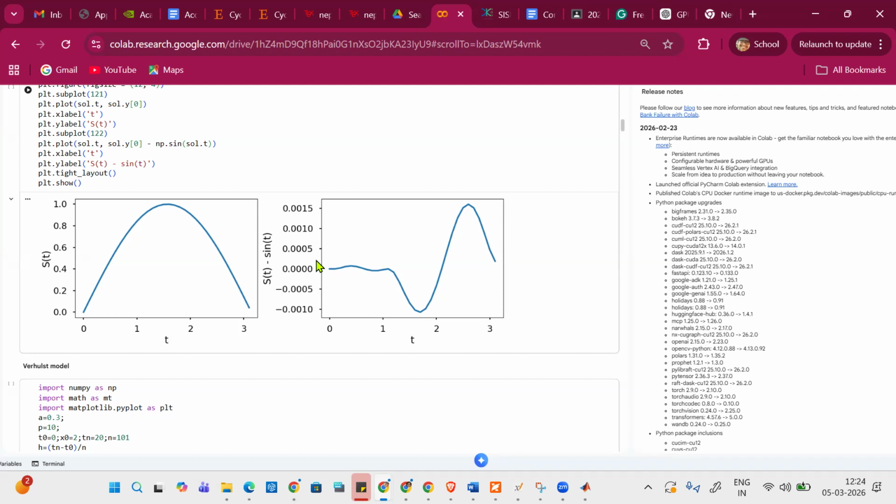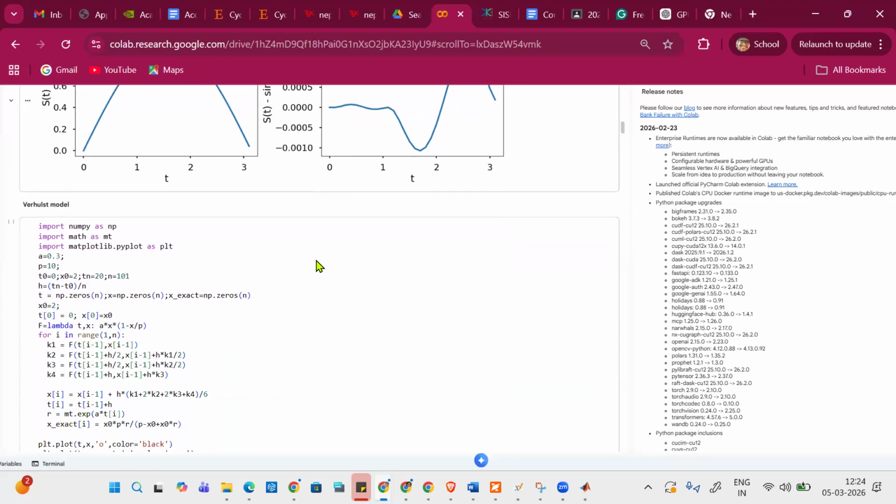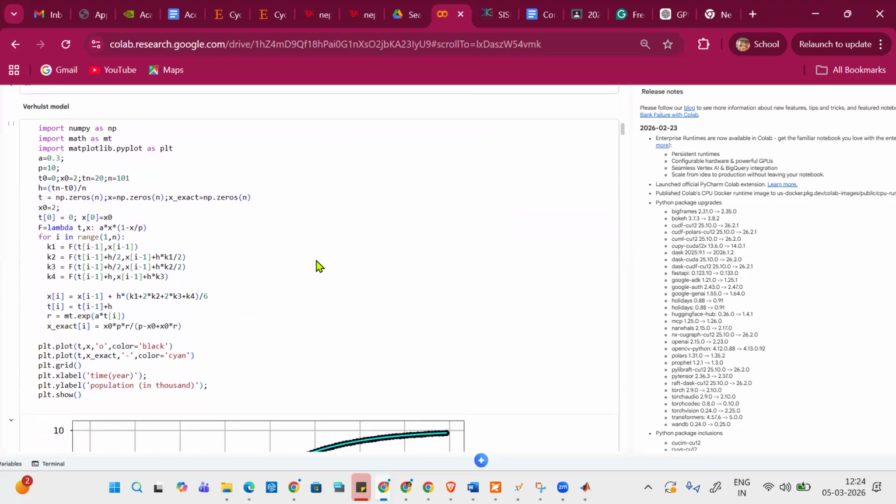So the take home message is solve IBP and ODE are your rescuers. If you have a very complicated ODE in front of you, you can use it. I hope many of you who are doing capstone projects involving different ODEs must already be using ODE, right? You must have seen it. Anyway, there is another model. Okay, we'll do that. This is the RK4 method we are looking at.